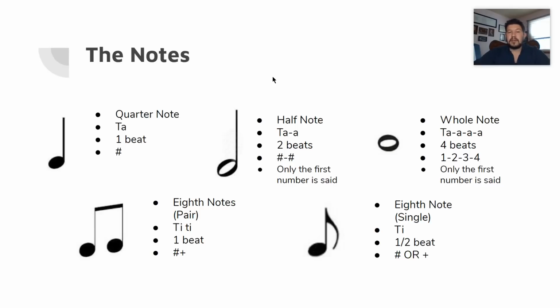Now the counting pattern is going to be the number of the beat that it is on, along with that plus sign right there, which signifies the word and. So the first eighth note in the group is going to be the number of the beat where it exists. The second eighth note in the group is always going to be the plus sign signifying the word and. So push the save button on that one, and we're going to come back to it a little bit later on.